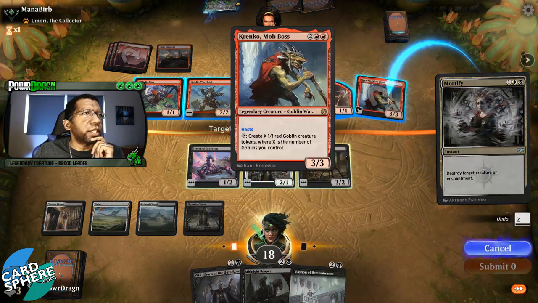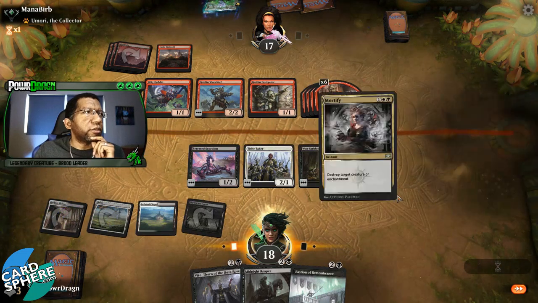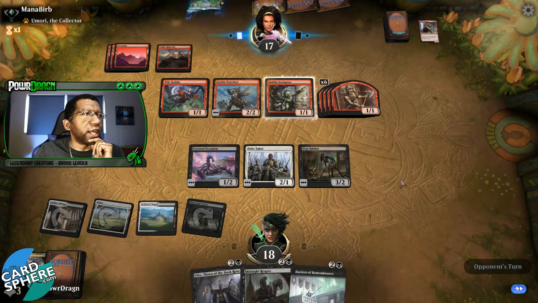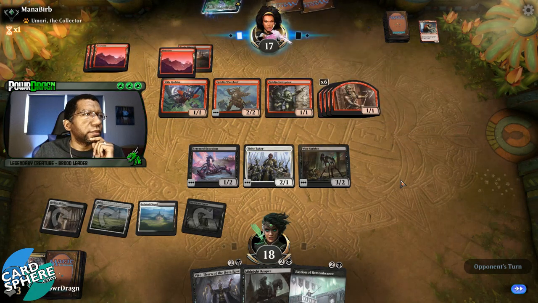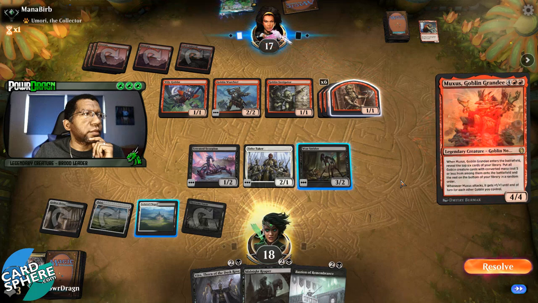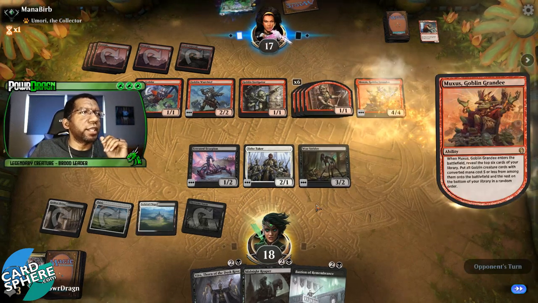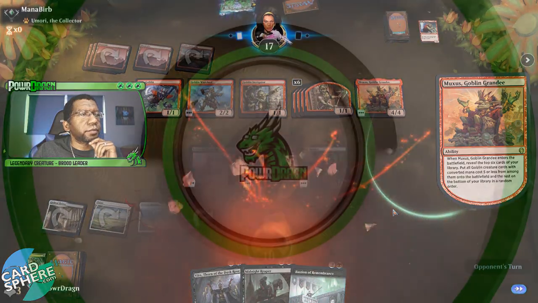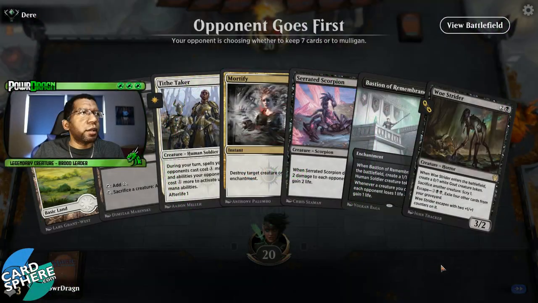I guess, sadly, we just have to kill Krenko. That's a very boring play, but it's kind of what we have to do to not die. Oh, there's a Muxus. So we were wrecked either way. We actually can't keep this one. I mean, we could. It would just not generally be good for us.